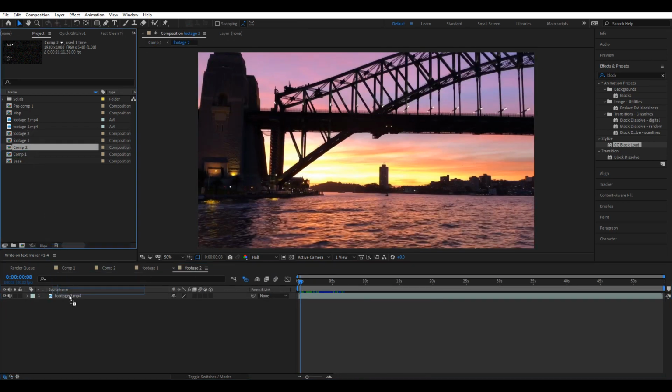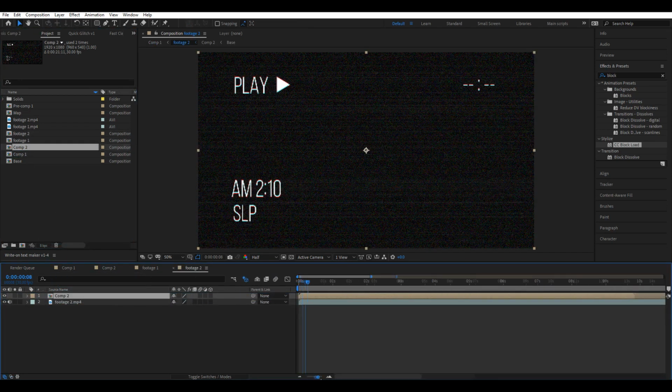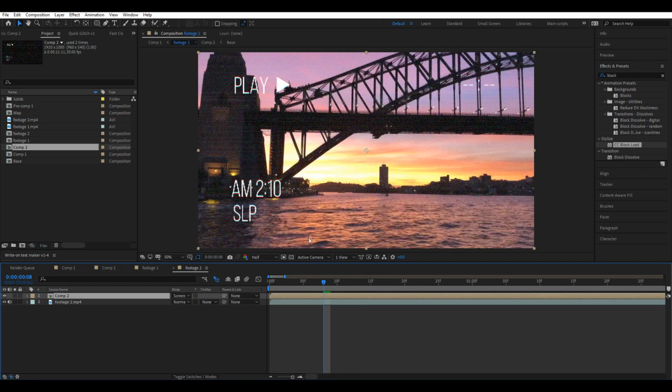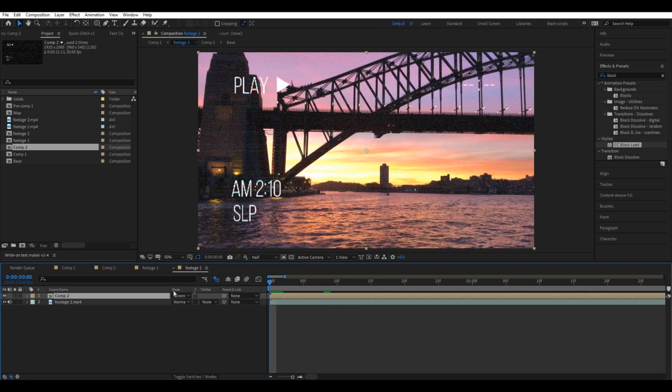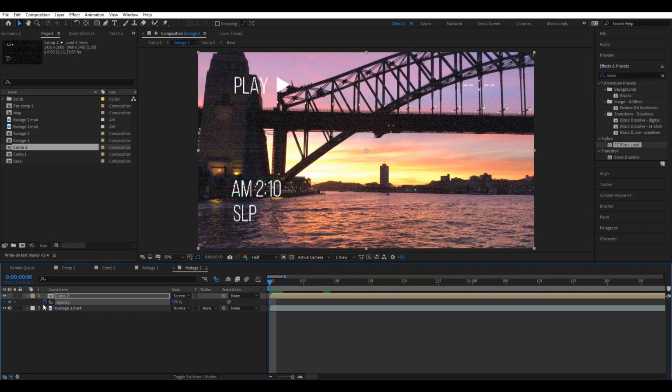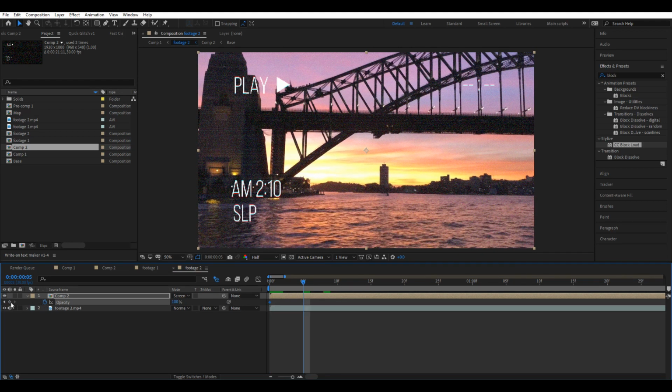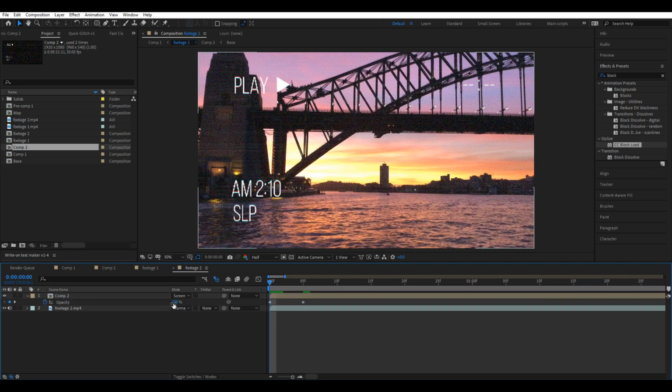The same with the second footage. But here we need fade out animation. A few frames would be just enough.